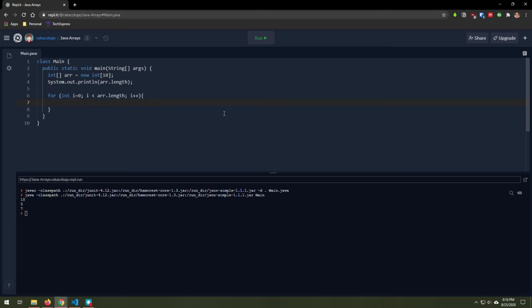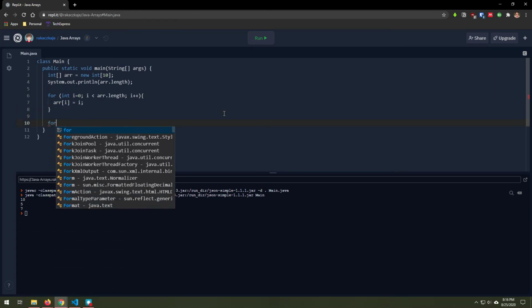So we're going to do int i equals 0, i less than, so while i is less than the array length, then we're going to also increase the value of i at the end of every iteration in this loop. So now for every position within the array, I just want to set it to i. So every indice should have the same value in it as its indice value. What that means is that position 0 should have 0, 1 should have 1, 2 should have 2, and so forth.